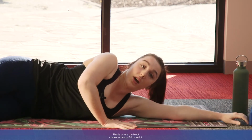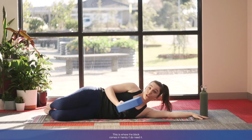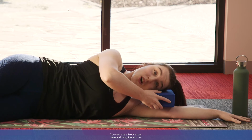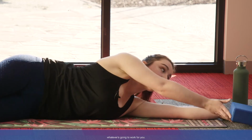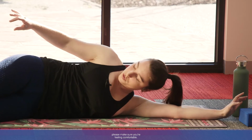So we're going to extend one arm up and underneath our head. This is where the block comes in handy if you do need it. If you're finding that you're a little bit sore here and it's not quite feeling comfortable, you can take a block under here and bring the arm out in front of you instead. Or you can use the block on top of the arm as well, whatever's going to work for you. I don't need it today, but if you do need it, please make sure you're feeling comfortable.